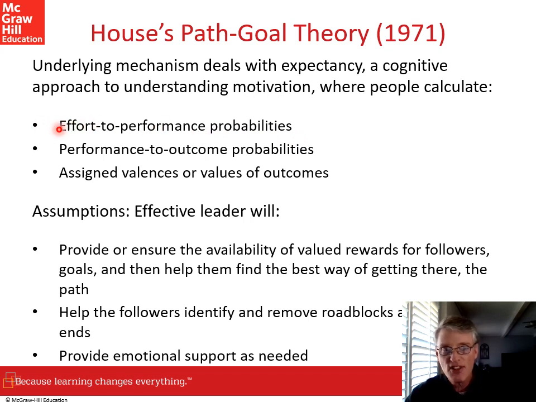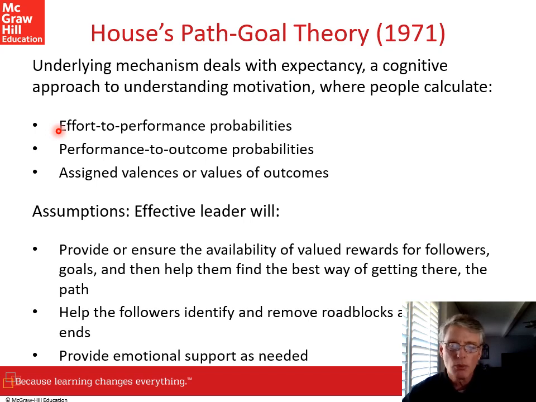Some of these things right here are expectancy theory, Vroom's expectancy theory. So we have a bunch of different people. All the people have different abilities. They have different readiness levels. They have different maturity levels. They have different, able and willing. Some of them are able to be delegated to. Some of them kind of need to be told what to do.